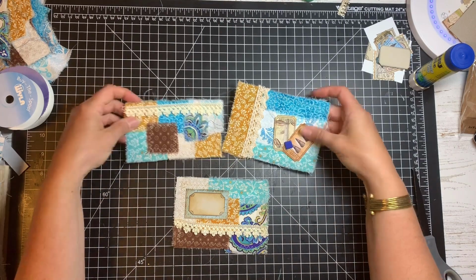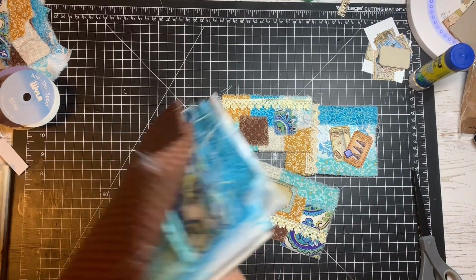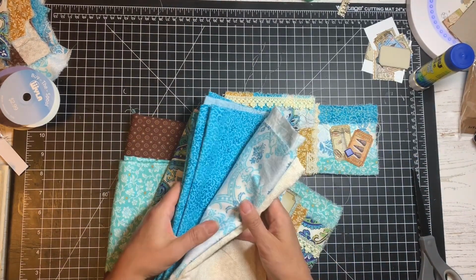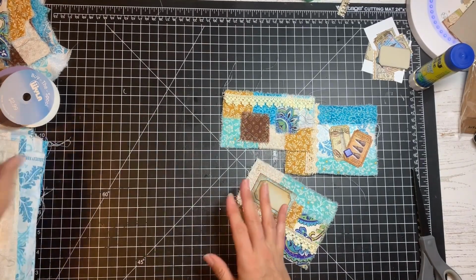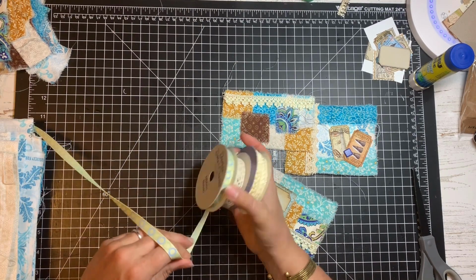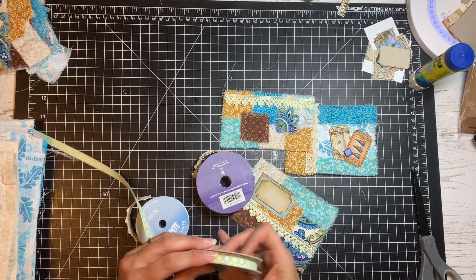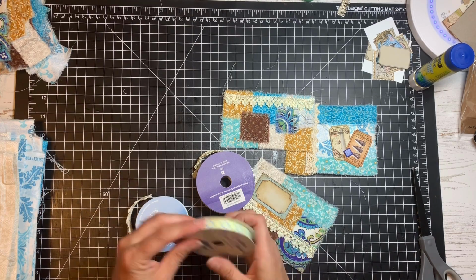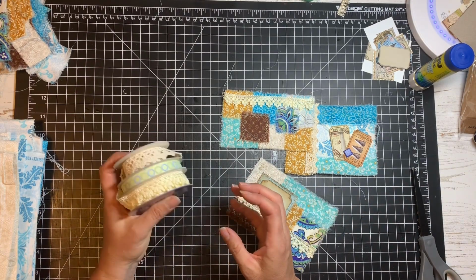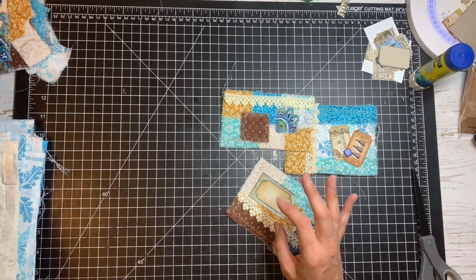So what you're going to need for this project is you'll need some fabrics. So I chose a bunch of fabrics that I felt matched what I was doing in my journal. So I have all of those picked out. And I also have some trims, and I picked out a bunch. I tried to get some ribbon and some trims and different things. I didn't end up using them all, but it's nice to have options. So sometimes I just walk around my room and try and find some things that I think might work. And then if they do, great. And if not, that's okay too.